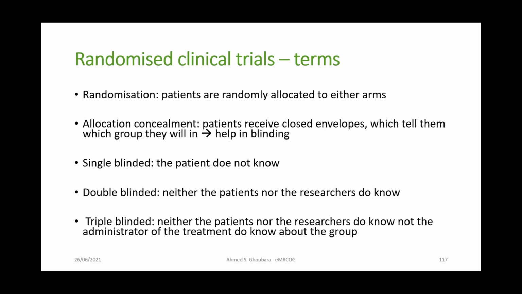Is that clear, guys? Single blinded, this is important. The patient doesn't know. The patient, not the doctor, because sometimes single blind comes like this: single blinded means the doctor doesn't know. No, this is incorrect. Just the patient doesn't know. Double blinded, you and the patient. Triple blinded, you, the patient, and your assistants, the administrator of the treatment.